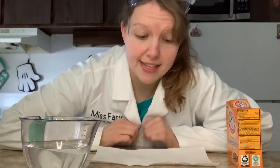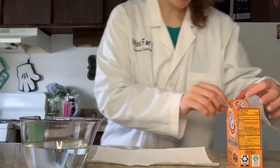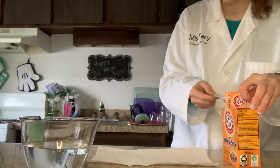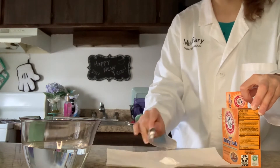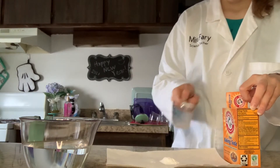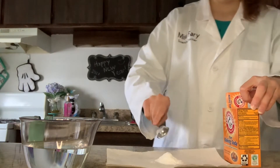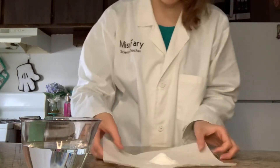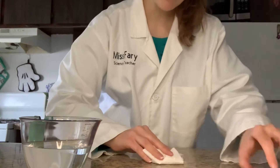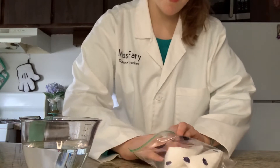Let's start this experiment because our hands need to be working pretty fast for this to work. The first way we're going to try is to put the baking soda in the bag first. You'll want to get three teaspoons of baking soda and put it right on your paper towel — one, two, three. Then gently wrap it up in the paper towel and set it right inside of your snowman bag.